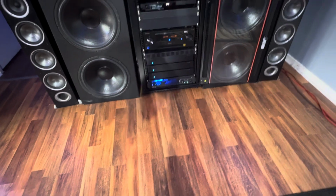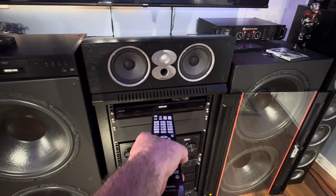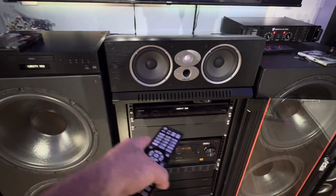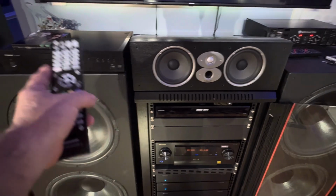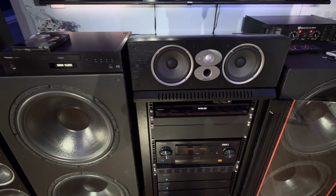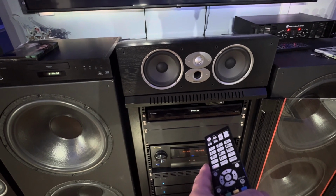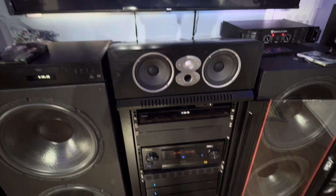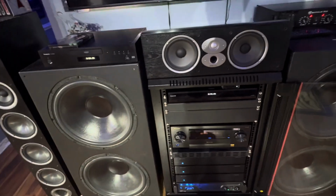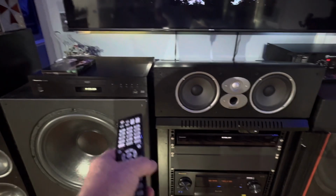So, all right, we're gonna hit the button again. We're gonna test it again. Hit both. Now, this one's faster going in and coming out. So when I've hit the button, this one actually gets in faster, but this one boots up faster. The disc comes out faster on this one than on the UB9000, but the UB9000 can read it faster. That makes sense. Which actually, this one's faster this time. That's weird, guys. So in one instance, this one was faster. In the other instance, this one's faster.